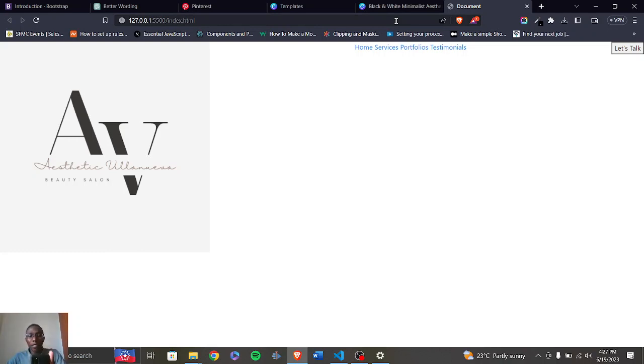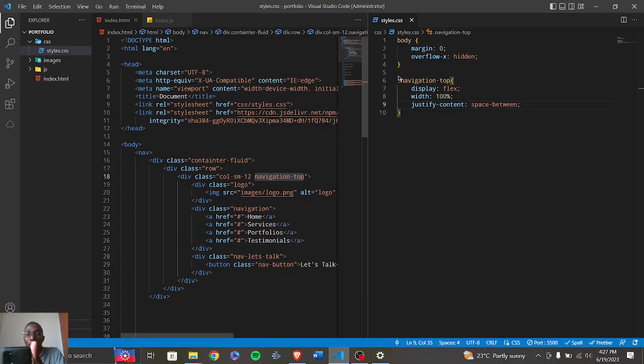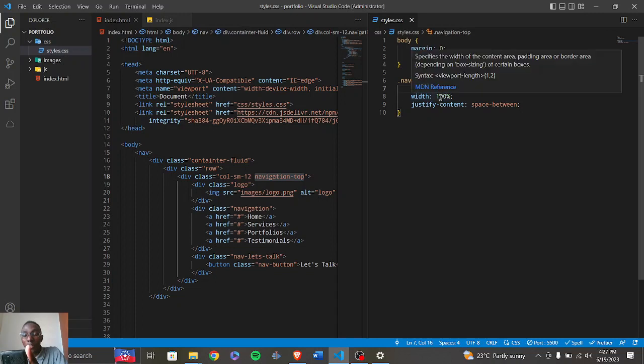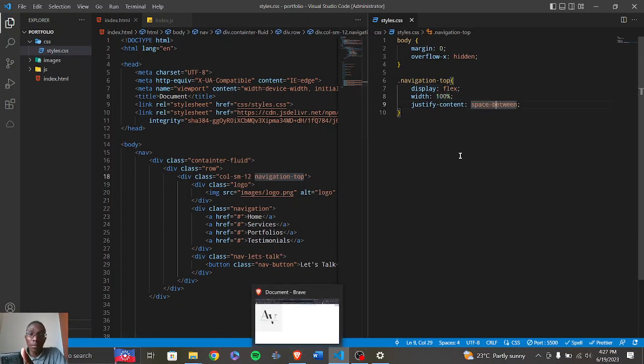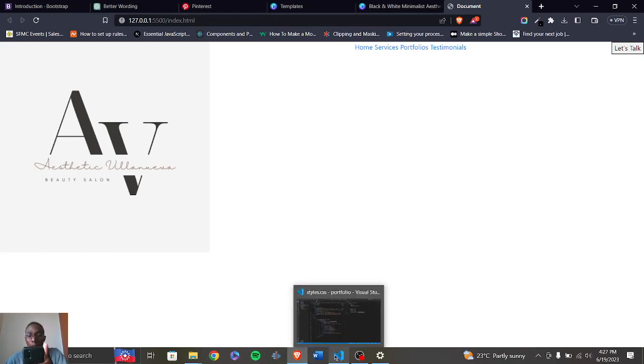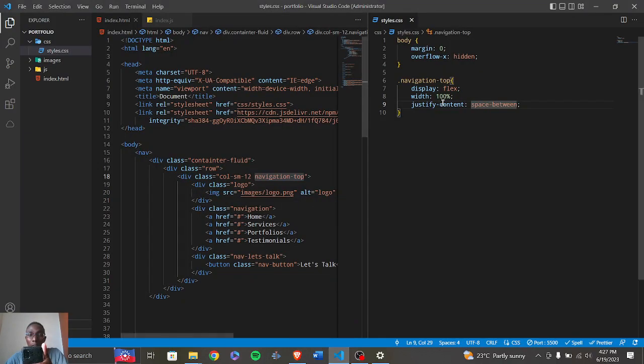The very first thing is just display flex, and then we've made sure the width is 100%, and then we've justified content space between. So space between makes sure that the content is end to end, and then display flex just displays items horizontally. You can also choose to do it vertically, but that's something that I'll teach you maybe in another video. Yeah, so that's what we have for now.